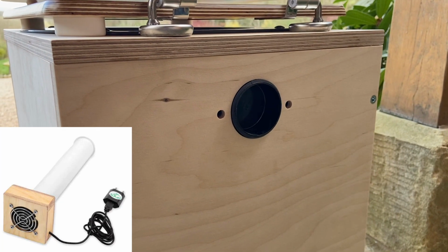So we've got the TeraBloem model, which is quite small, and you can get it with an exhaust pipe at the back. This is just the bog standard one, pardon the pun, that arrived. To make the odors more controllable, you can use sawdust after you finish. You can still use toilet paper, and then cover it with a bit of sawdust, which helps absorb some of the liquids, and it basically kills the smells.